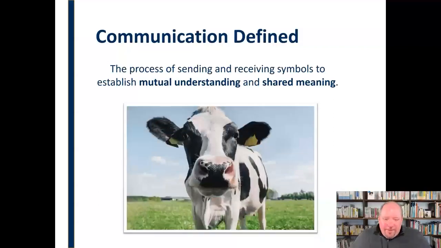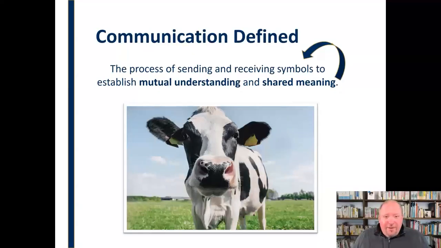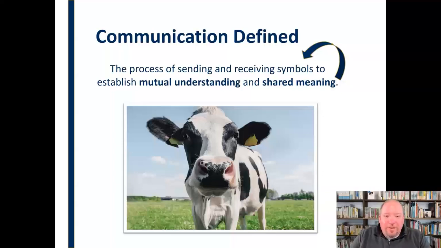For a quick example — if we looked at this animal here, in English we would call that a cow. We spell it C-O-W. We don't call it a fork or a barn or a car; we say that's a cow because that's what we've decided to call it as a society. Different languages have different words for it, of course. But that's that shared meaning and mutual understanding, illustrating the fact that language is symbolic. Why do we call it a cow? Somebody decided that, and it spread enough that it caught on. So when somebody says 'cow' or writes C-O-W, we all know what they mean — we have that shared meaning and that gets us on the same page.